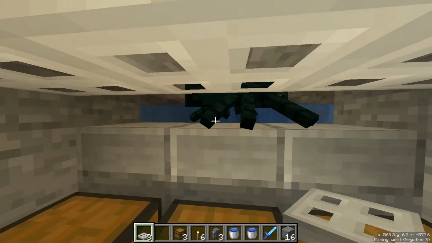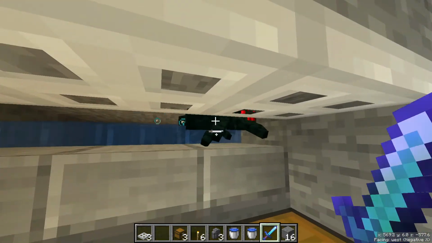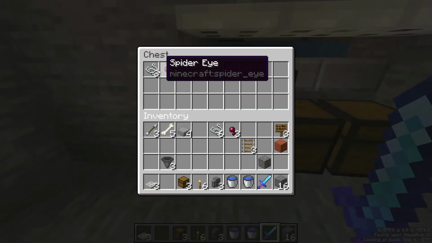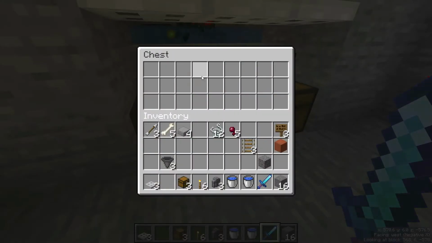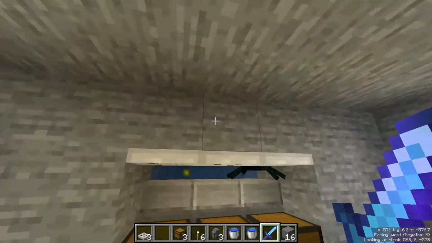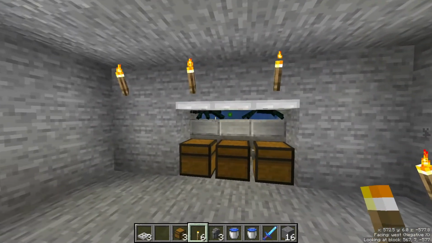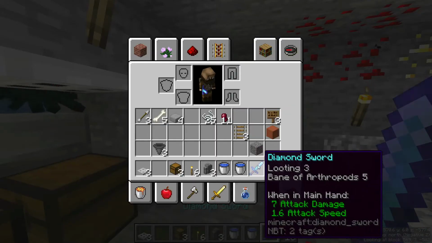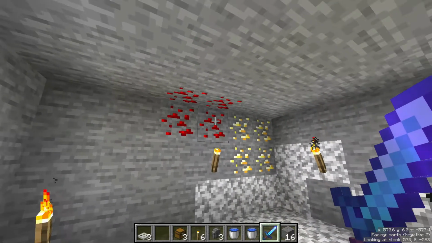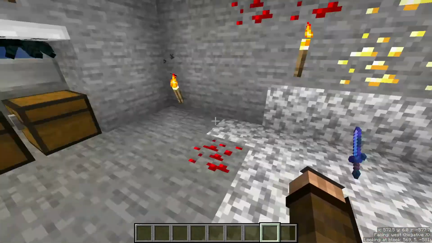What we're going to do now is show y'all what it looks like in a quick little time lapse from the inside of the farm and do a little AFK session. I'm going to clear out everything out of there, make sure this is all good, add a couple of torches, and do a small AFK session. All I have on my sword is Looting 3 and Bane of Arthropods 5, that way we can kill the spiders faster. So we just cleared the inventory, and now we're going to do the time lapse.